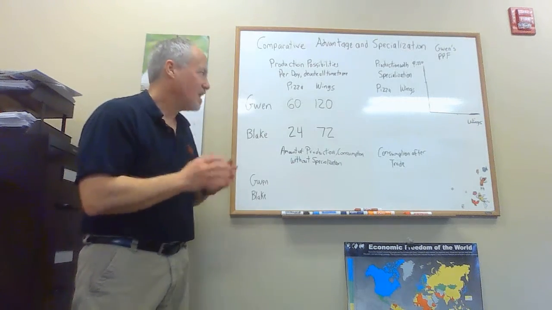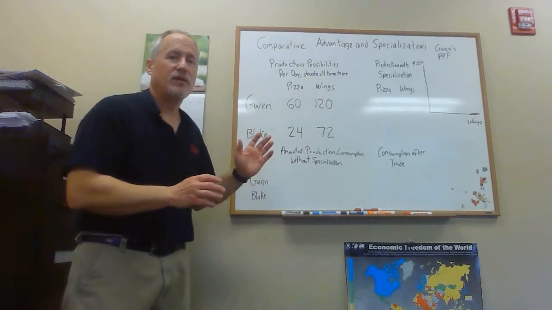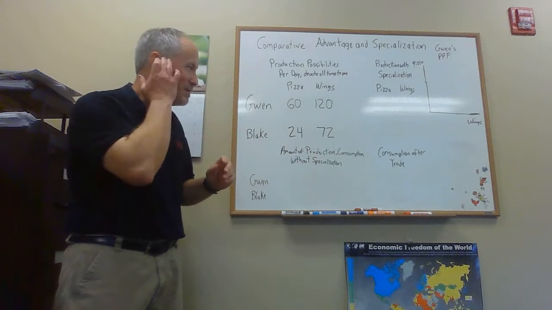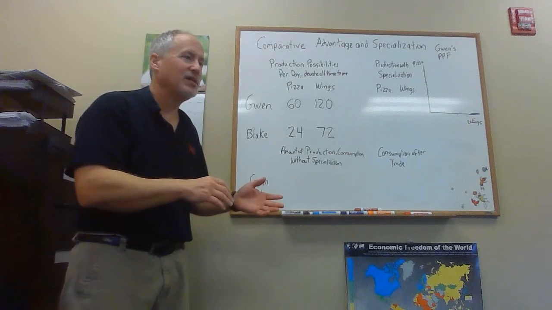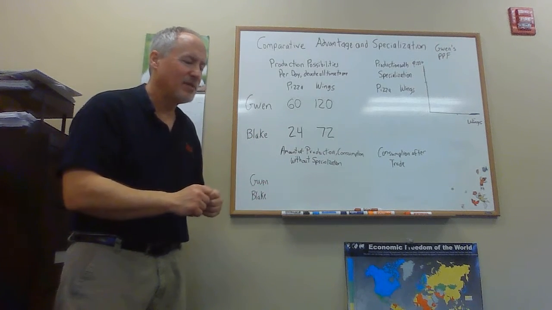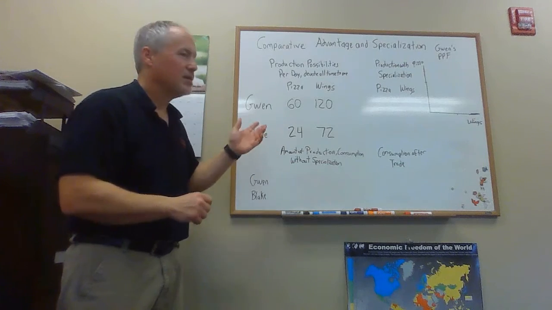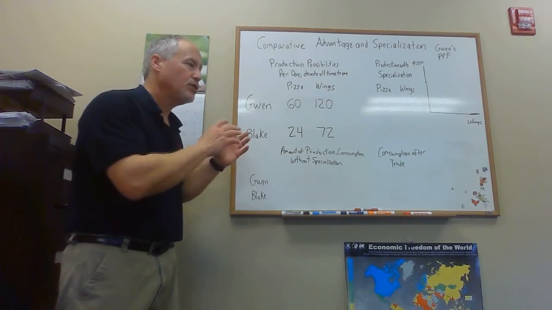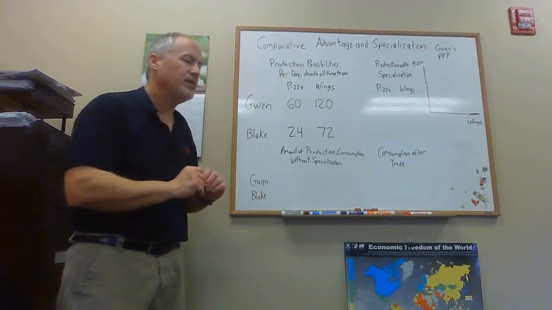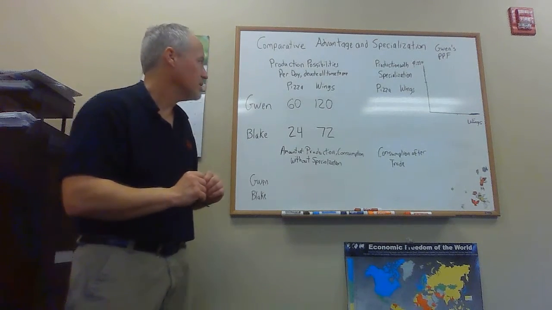Okay, so here's our second video. This one's going to be on comparative advantage. We've got the same basic setup we had for the competitive advantage video, the same example from the book. Now I'm going to actually use the numbers that they have in the book to illustrate this.